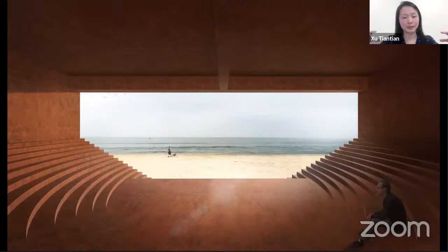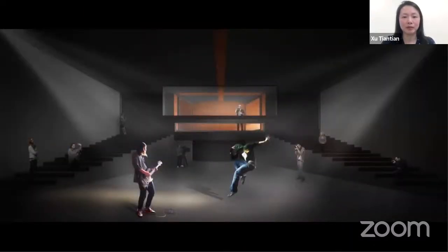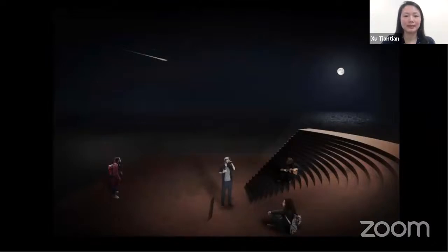So on the ground level, we have the major amphitheater, 180 degrees, the half amphitheater on the ground level next to the beach and facing the ocean. This could become the central stage for a performance on the beach in summertime, or it could also just become its own leisure space, a casual performing space. And that's the internal stair, two small 30 degree segments of the amphitheater coming into the space, which can work as stairs for the music salon, the recording studio on the ground level, a dark room, and the roof terrace facing the ocean. This could become a performing space in the nighttime in summer.